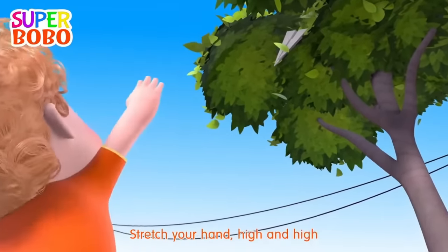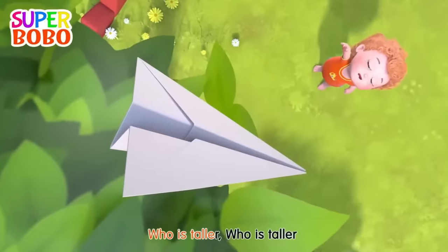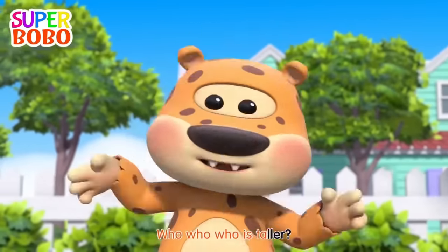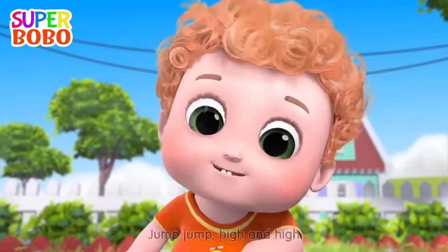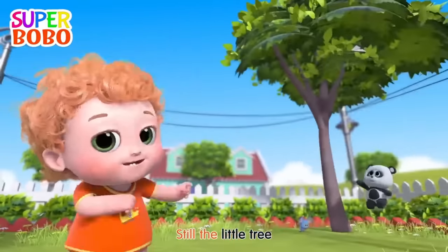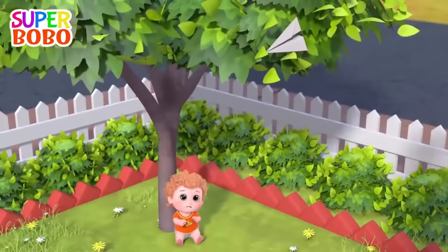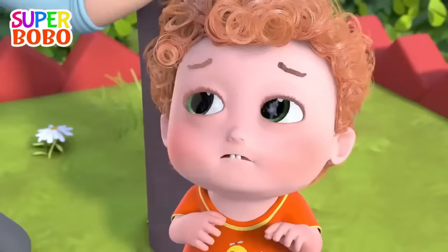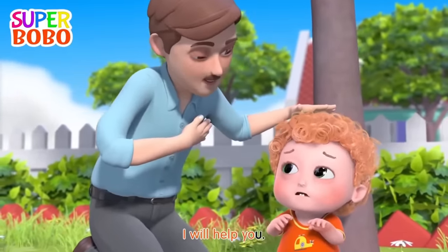Who is taller? Little tree is taller. What's wrong, Bobo? My paper plane. I will help you.